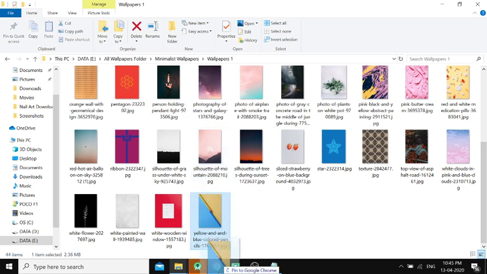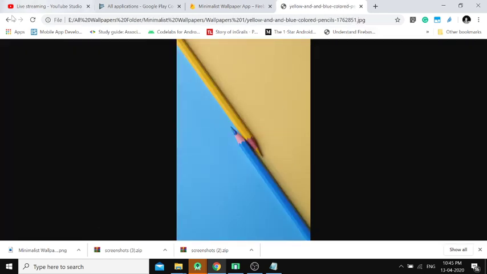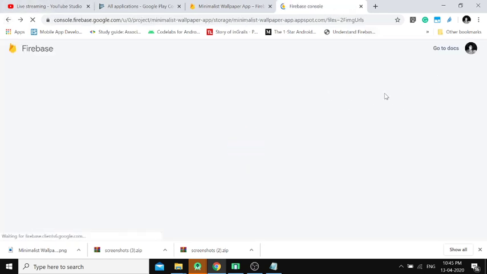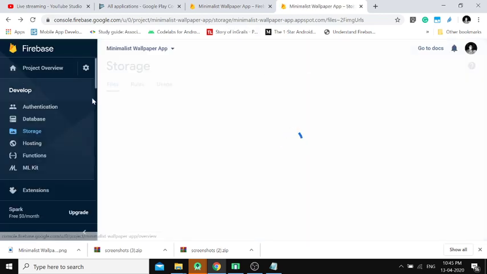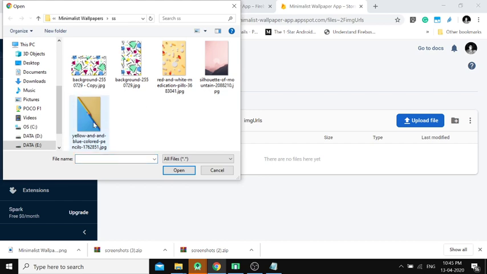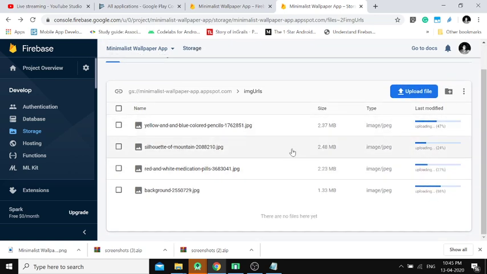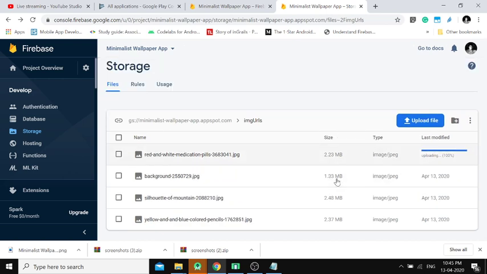Sorry, that's not the way the console works. I'll have to click on upload file. So here I'll select these files. So I have uploaded the image URLs, and these are the sizes.